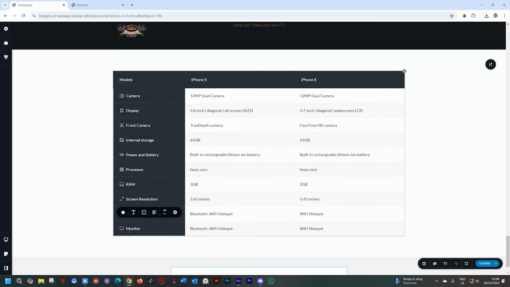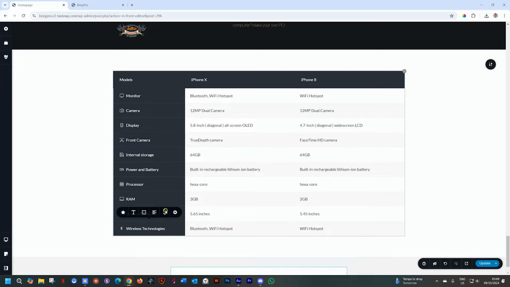Click on the row that you want to move, and in the context toolbar, you will see that we have these two arrows, up and down. Click on the up, and look at that, it keeps moving up all the way to the top where you want it to go. Let's take another one.